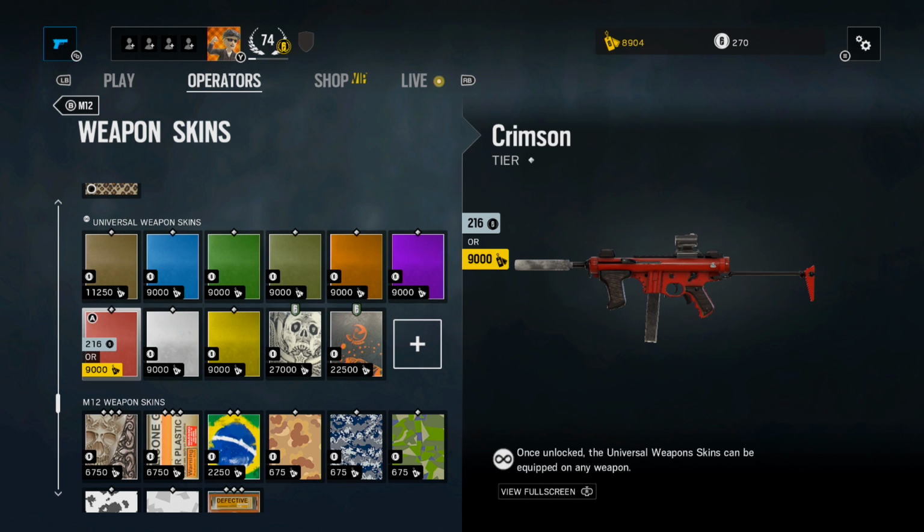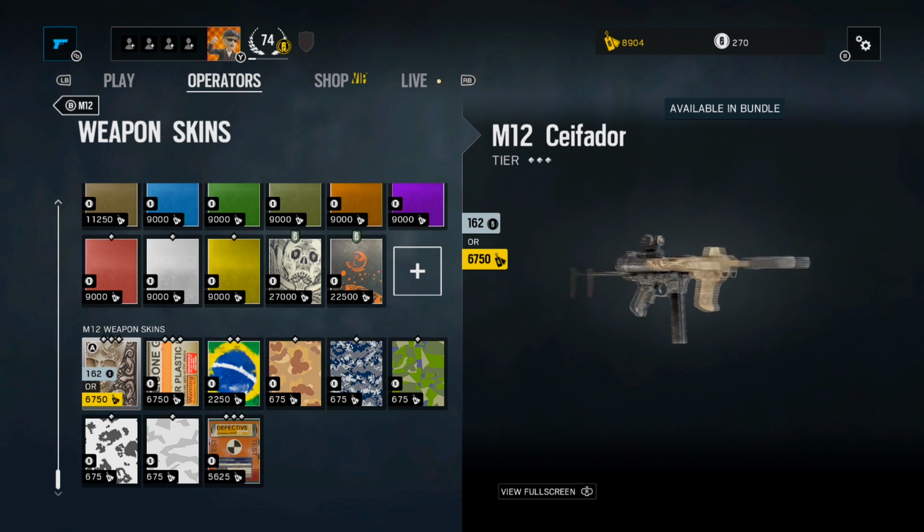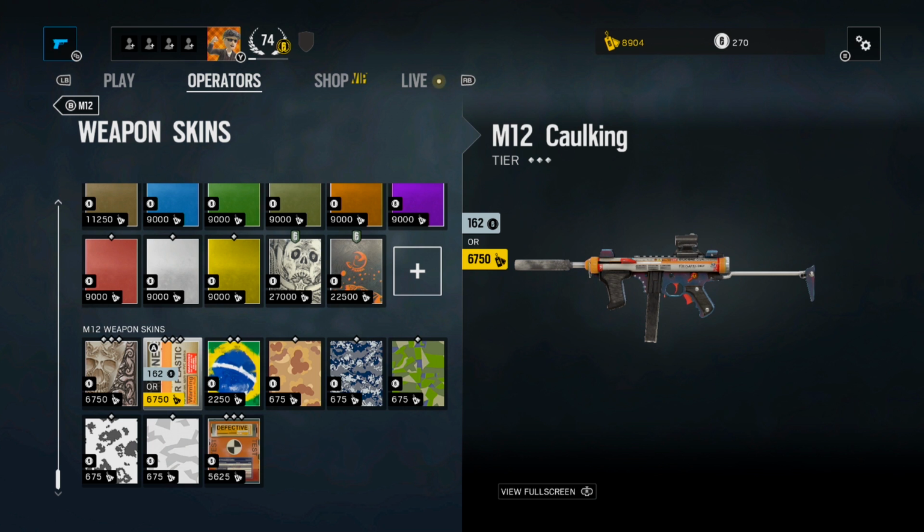Of course, those new universal skins are on there. Basically, these are skins that you are able to purchase, and they will go to any gun in the game. However, let's look at the M12 weapon skins. We have the Cifador. This is pretty much the really nice custom camo that goes on all of the BAPE operators' weapons. It's silver in the back and almost like an ivory carving in the front with pretty much skull theming. It's interesting. I like it.